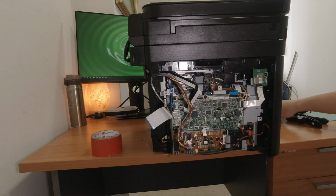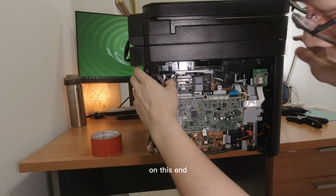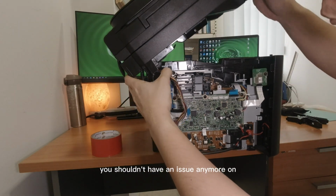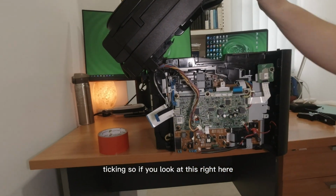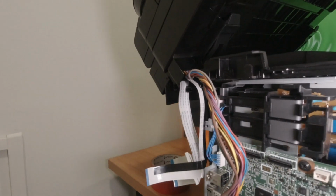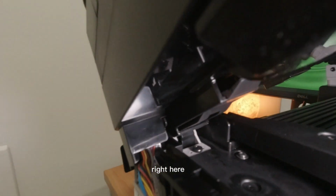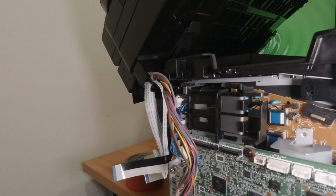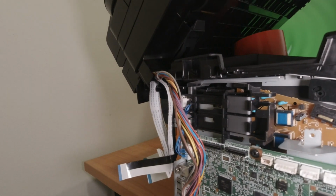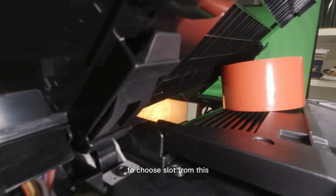Okay, so you took all this out. So on this end, you wouldn't have an issue anymore on taking. So if you look at this right here, I'm not sure if you can see it. Right here. Let's see what can we do. Block this top here with this. And if you can see, it's actually a slot on this.